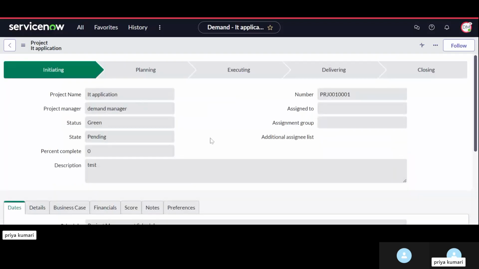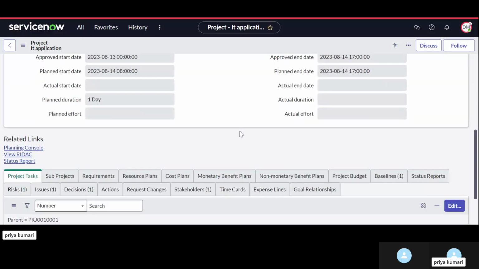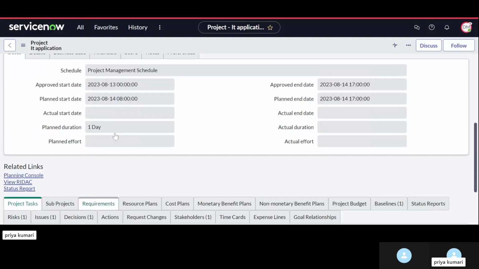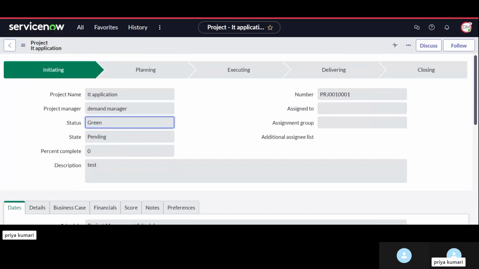Meanwhile, just keep practicing on it, and try to create in different cases, like try to submit with the user, demand manager, self service, and other users as well. Okay, and then try to complete by filling in all the data and other details. Okay, and I will meet you with the new requirement, the project management application. Bye bye guys, take care.